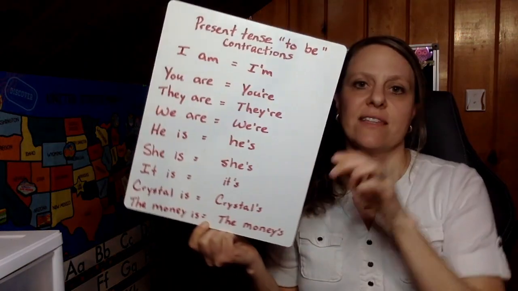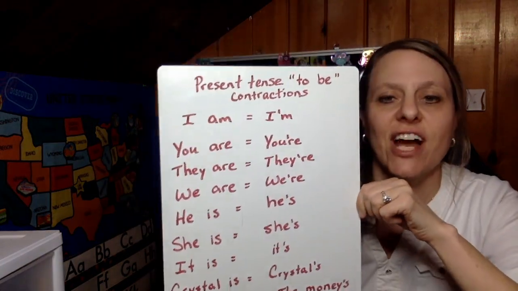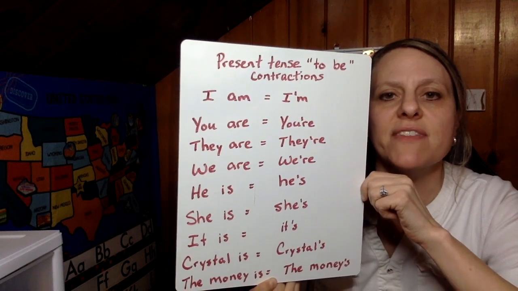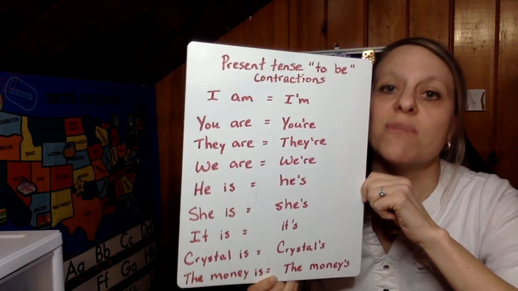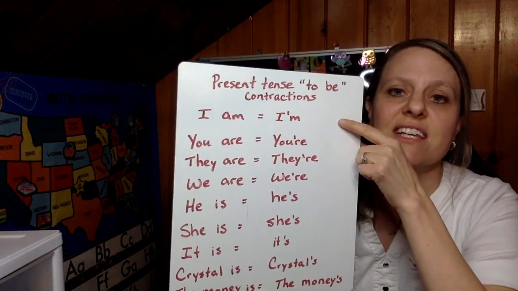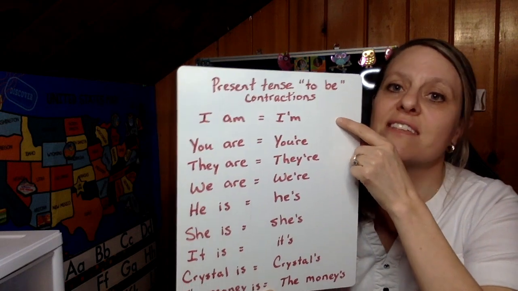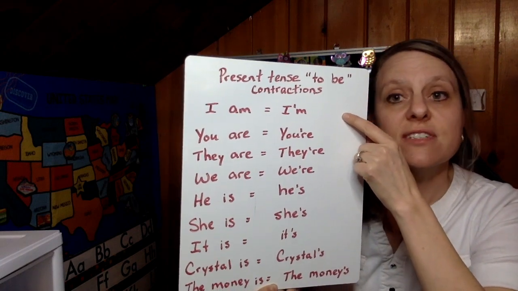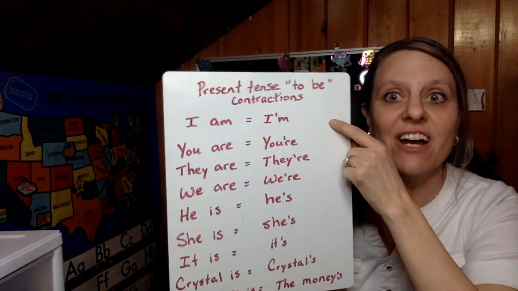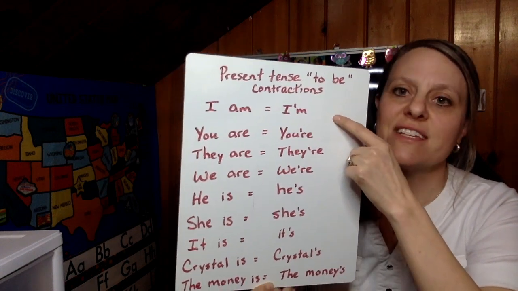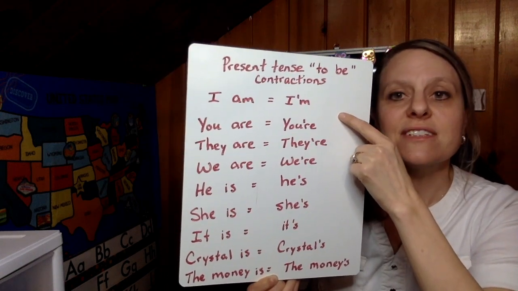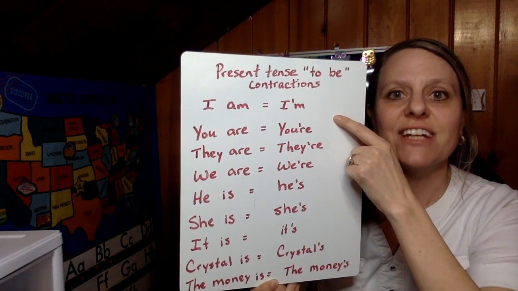As I told you yesterday, today we're going to talk about the present tense contractions for to be. So these are the contractions for to be in the present tense. So when we use a contraction, it is a short way to say the same word. People use it to talk faster, and it is very common that you will hear these in English. So it's very important to understand what you're hearing.